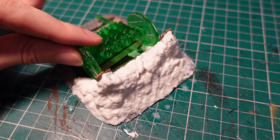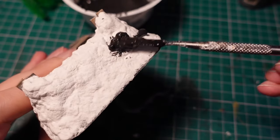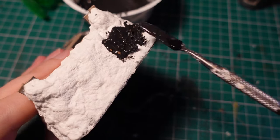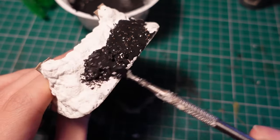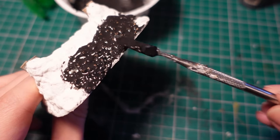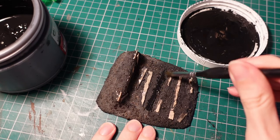I also did a quick dry fit to make sure the wheels still fit at the front of the piece. Mixing up a texture paste of black gesso, sand, PVA, and a bit of cork flock, I then applied it over the earth as well as on top of a few of the wooden beams, so you'd get a bit of dirt spreading over the top and make it appear more naturally blended. Once dry, I hit the exposed beams with some black gesso as well.